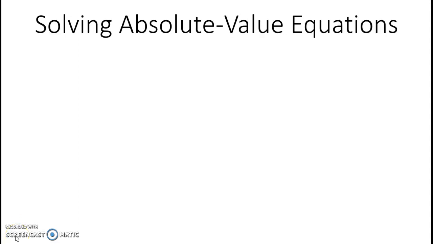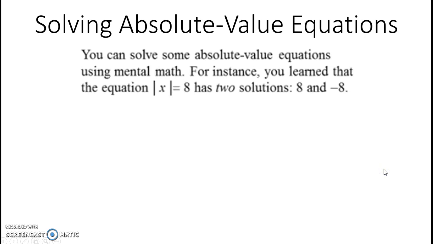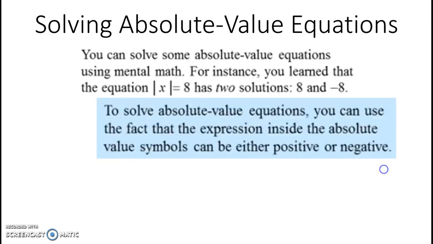Hello students, today's video is on solving absolute value equations. You can solve some absolute value equations using mental math. For instance, you learned that the equation, the absolute value of x equals 8, has two solutions, which are 8 and negative 8, because if you take the absolute value of 8, you get 8, and if you take the absolute value of negative 8, you also get 8.